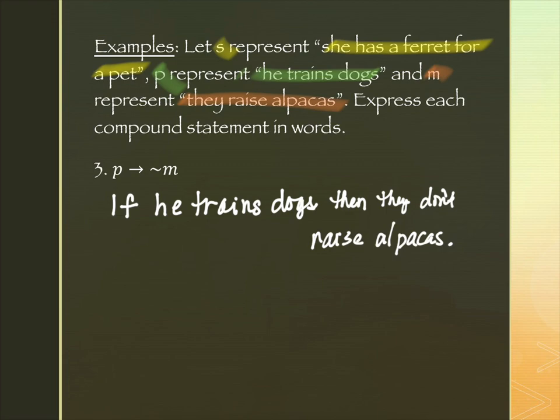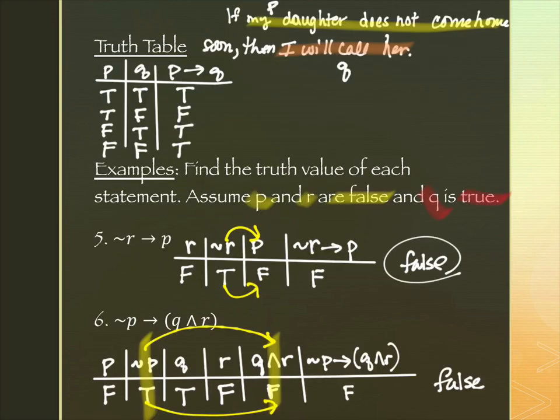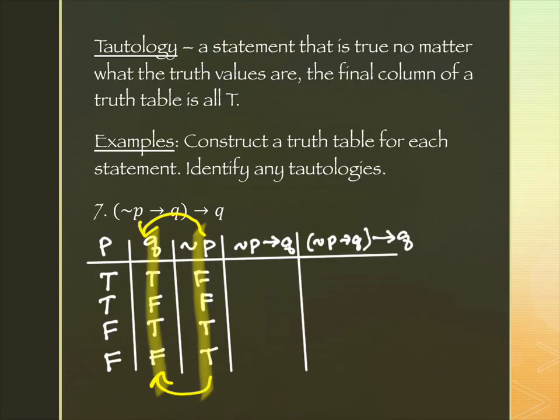Where was it? I went too far. This one. It's the last 2 lines of the truth table. If it starts out false, no matter what comes next, I get a true statement at the end. So false, true is true. And false, false is true. So the one that I'm on right now, that's where I am on lines 1 and 2. False, true on the first one and false, false on the second one. Both of those are true statements.